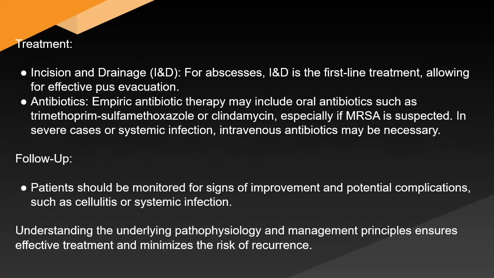Treatment: incision and drainage (I&D). For abscesses, I&D is the first-line treatment, allowing for effective pus evacuation. Antibiotics: empiric antibiotic therapy may include oral antibiotics such as trimethoprim-sulfamethoxazole or clindamycin, especially if MRSA is suspected. In severe cases or systemic infection, intravenous antibiotics may be necessary. Follow-up: patients should be monitored for signs of improvement and potential complications such as cellulitis or systemic infection. Understanding the underlying pathophysiology and management principles ensures effective treatment and minimizes the risk of recurrence.